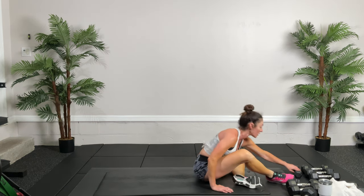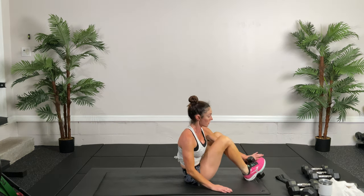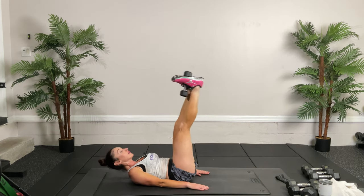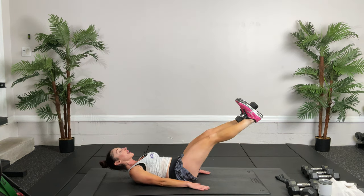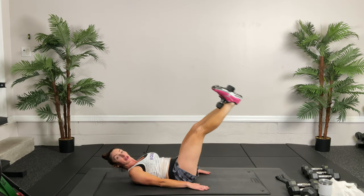I think I'm gonna do it. Okay. But I can't go down to the floor. I can only go about halfway. My range is less.